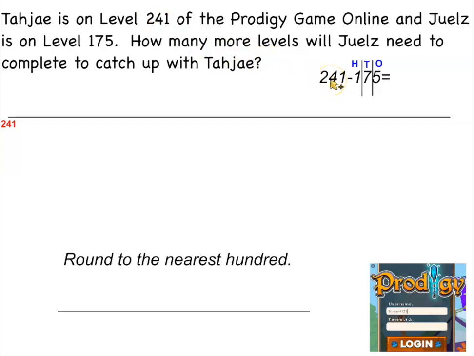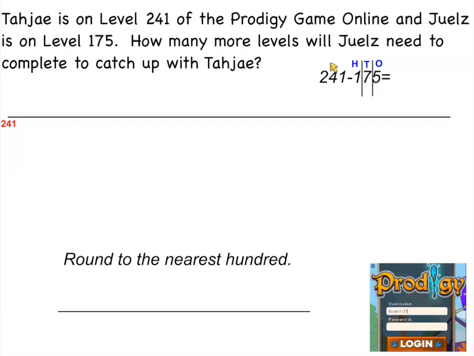So because we're comparing the two, what we're looking for is the difference. And when you're looking for the numerical difference in something, that means you're subtracting. Now, yes, I know some of you would say, oh, but I could start at 175 and count up. And you're absolutely right. You could. You could turn this subtraction into addition. But today we are practicing this subtraction.